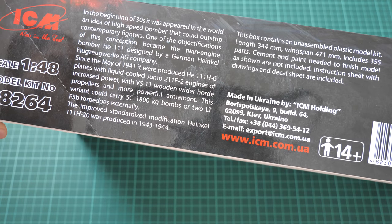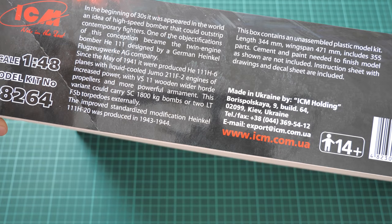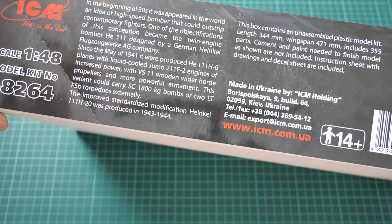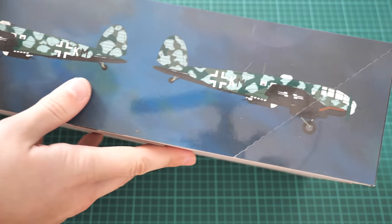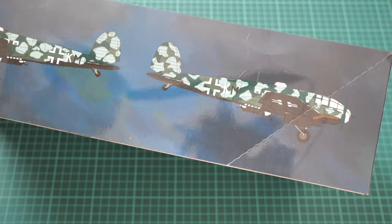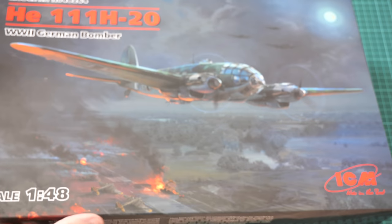So there are 355 parts, and the wingspan of the assembled model will be equal to 471 millimeters, which is quite impressive even in this scale. And here from the other side you can see the same marking option which we have on the box art, but obviously there will be more and we'll check it in a second. So first of all we have to open this box.